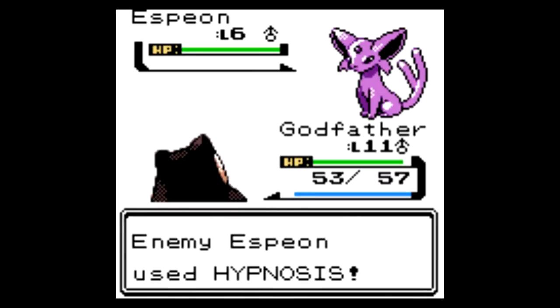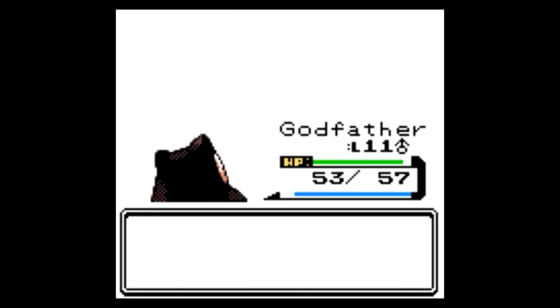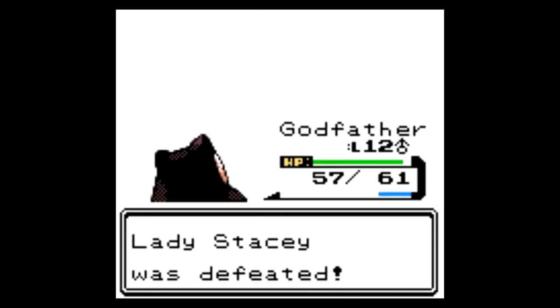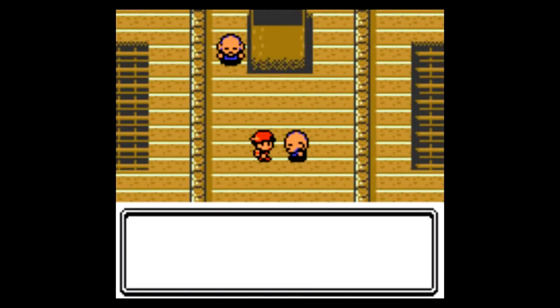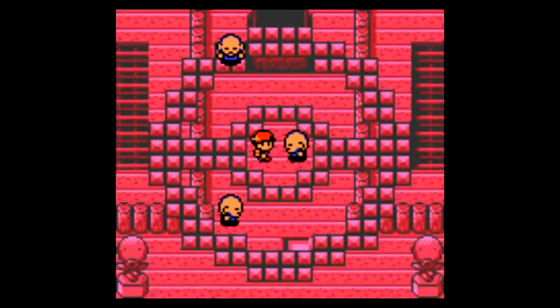Not that I'm really scared, because, you know, Snorlax has a special wall, and goddamn, that Espeon got bodied. God damn. The Elder's HM lights even... Yeah, he's giving us Flash. Great. Great.